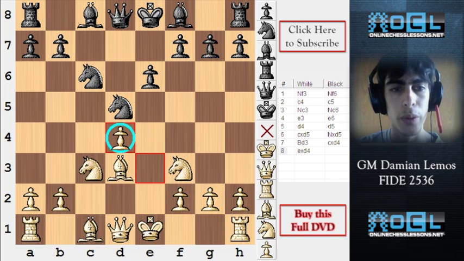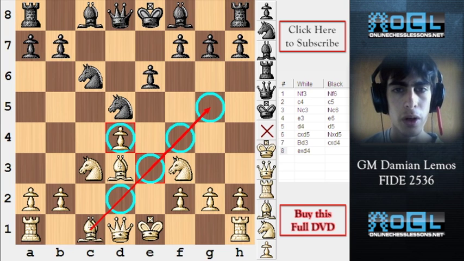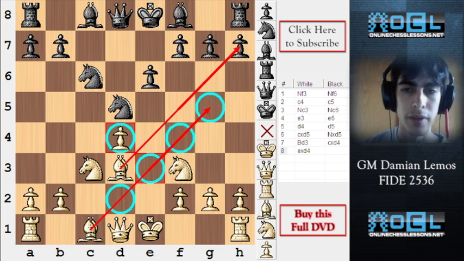Although when we have the isolated pawn, we also have to know that usually we should have some compensation, and we also have more open lines for our pieces. So in this game, we are going to play with the isolated pawn as white, but we are also going to have a powerful initiative in exchange.